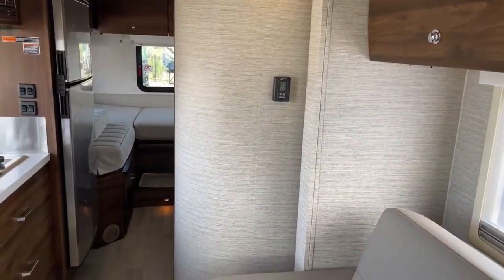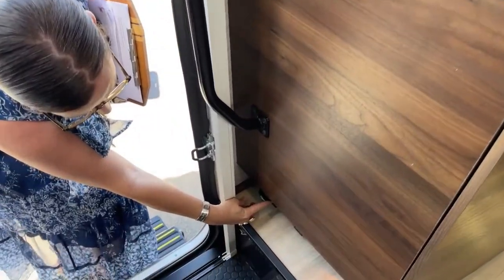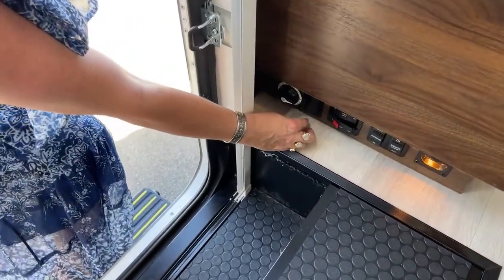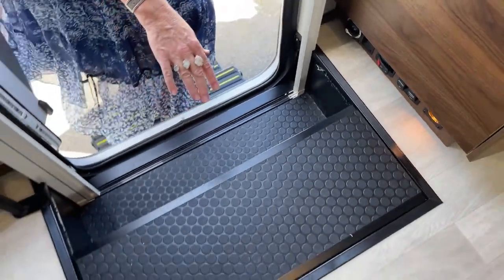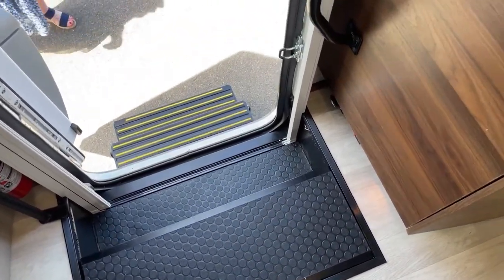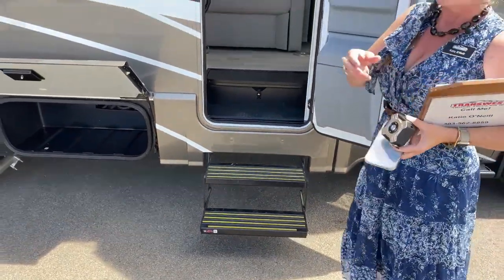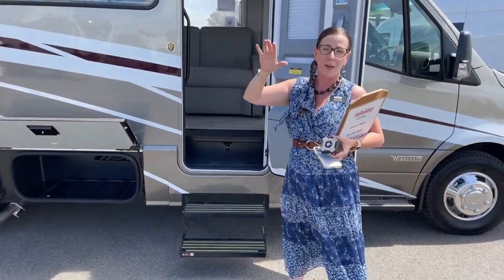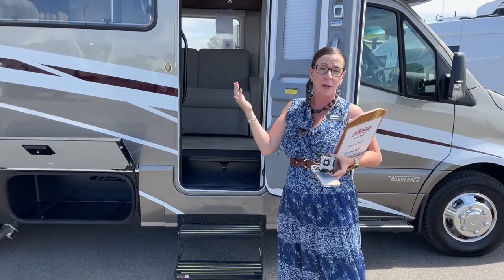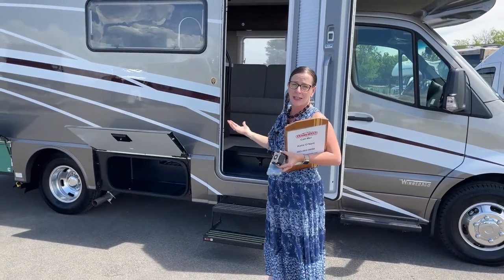The slide control is above the refrigerator. Here we have our on/off for the chassis as well as for the coach. One of the things that's nice is that your steps start from the inside of the vehicle but come out all the way to the ground — very easy access for those who may have a harder time with mobility. I usually turn the RVs off during my videos to keep the noise down, but we're already right off of I-25 in the middle of Colorado, so it's noisy regardless.